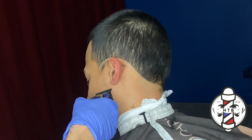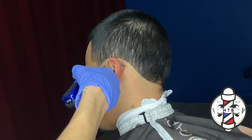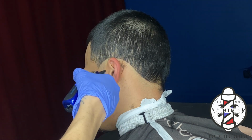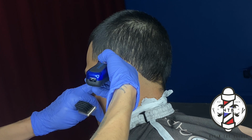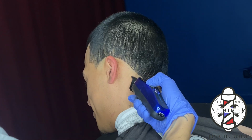And always remember that clean guidelines will equal a clean fade. So whenever you guys are doing this, just be sure that you're being very careful with how you put your guidelines in, because this first guideline is ultimately going to determine how the rest of your fade lays out. So just keep that in mind whenever you guys are cutting hair.